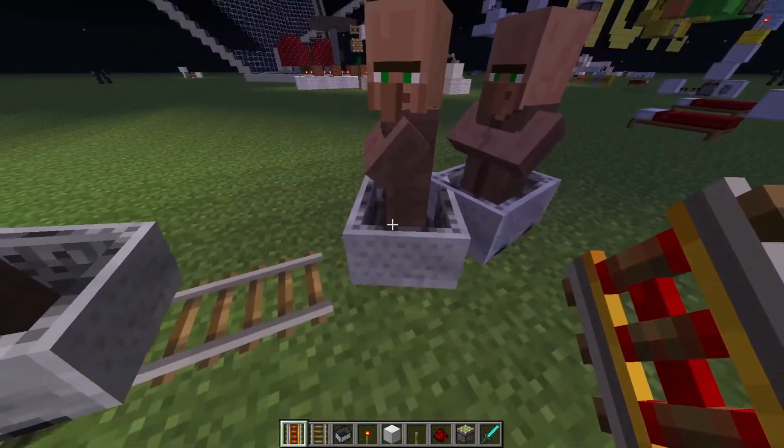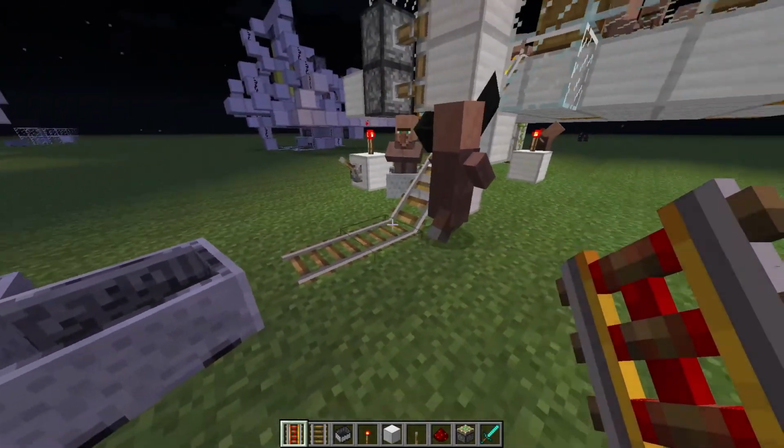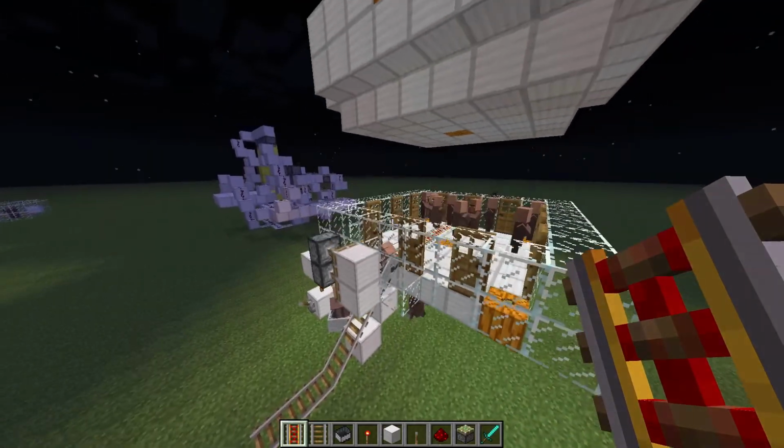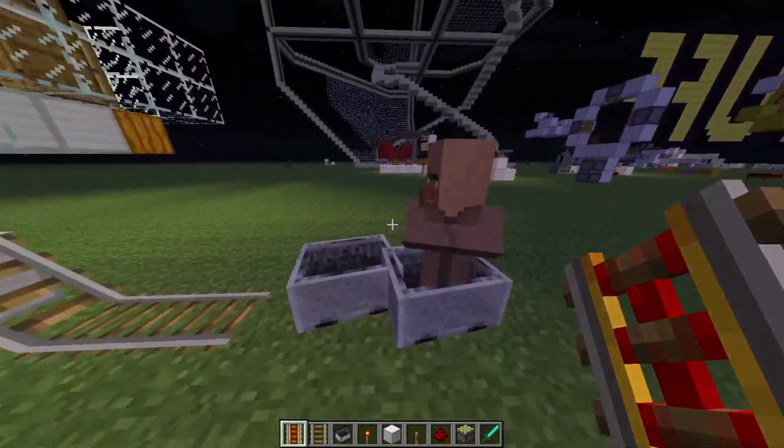As long as I don't right-click on the minecart, because right now I can displace them like this. Oh, yeah, there we go. And they can walk out. He just pushed him back through. Anyway, so that's how I'm going to transfer them when I get a good one.